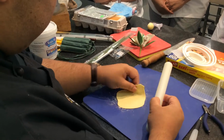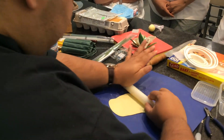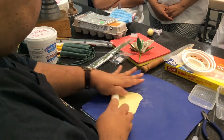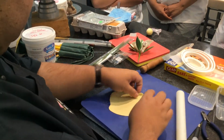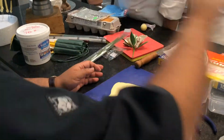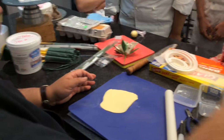You don't want this to be too thick, and you don't want it too thin either. Somebody got their plastic cutter? Please. The person furthest away? Who's got a plastic scone cutter?